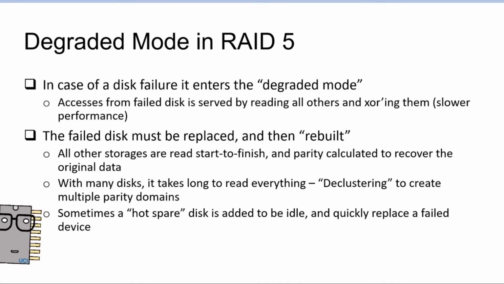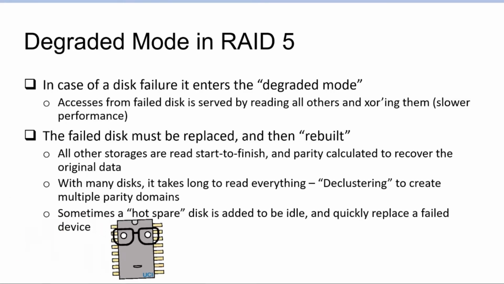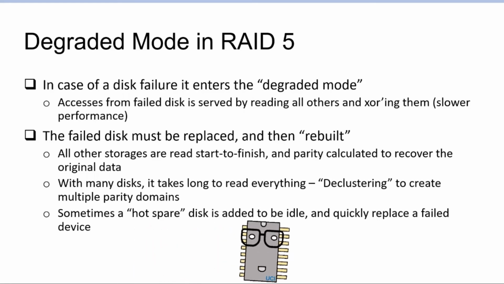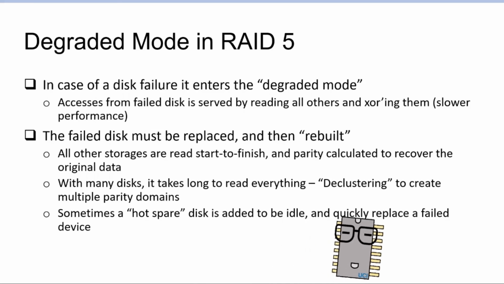And this has less to do with RAID 5, but more with the general organization of data center machines. Sometimes people install what is called a hot spare disk. The hot spare disk in normal times doesn't do anything. It is plugged in, it is powered on, but there are no reads, no writes, no platter spinning, nothing. It just stays there, not being hurt. And as soon as a storage device fails, it can be used by the software to quickly replace the failed device.